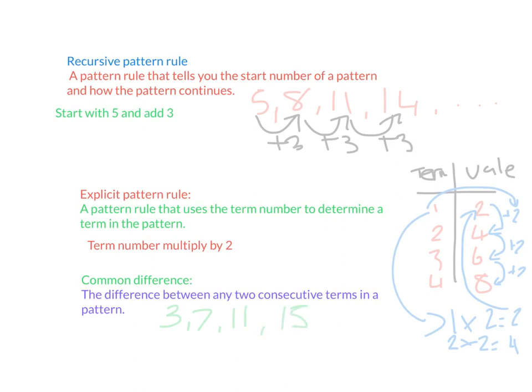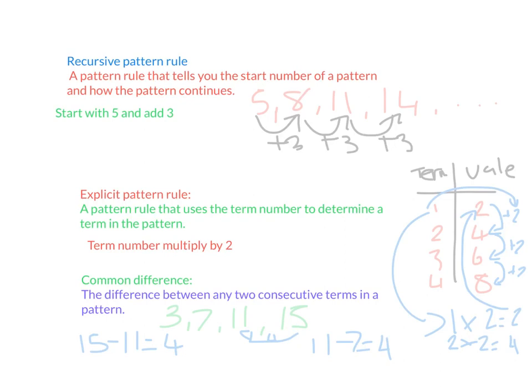I might say, what's happening between the 2 consecutive numbers? So I go, let's see. I say 15 minus 11 equals 4. Okay, so I know there's a difference of 4. And then I go, let's try 11 minus 7. What do I get? So the recursive pattern is, the common difference, the difference between the 2 consecutive numbers is a 4. So all I did was I found the difference.